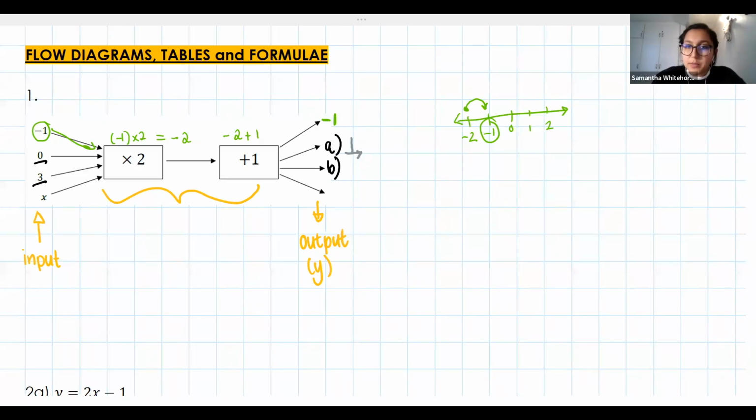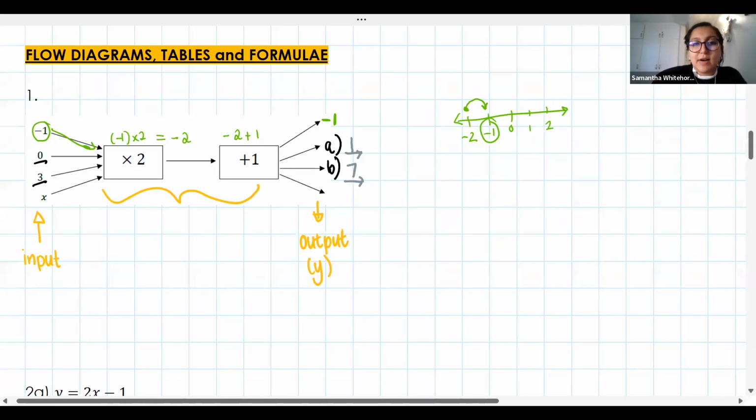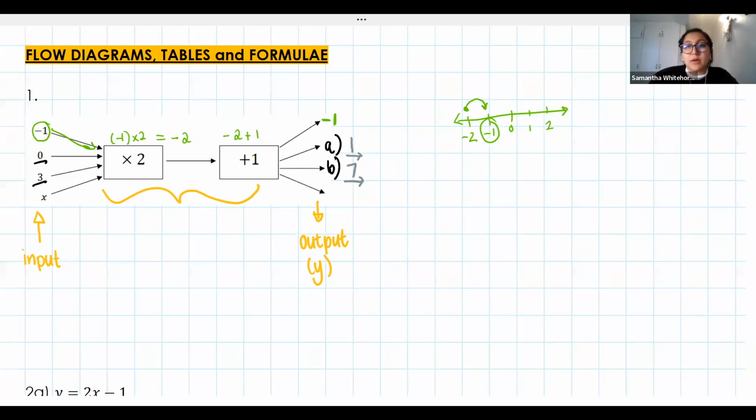Wandisile, do you want to give us the next one? 3 times 2 is 6 plus 1 equals 7. Excellent. Well done. So guys, there our output is 7. Importantly, you're timesing a positive by a positive. So that's why Wandisile's got positive 6 as the product. And then we add 1, which gives us 7. Well done. Very nice. Okay, so guys, we have to be able to perform these operations. If we're not being able to do that, we are going to struggle when working with relationships.